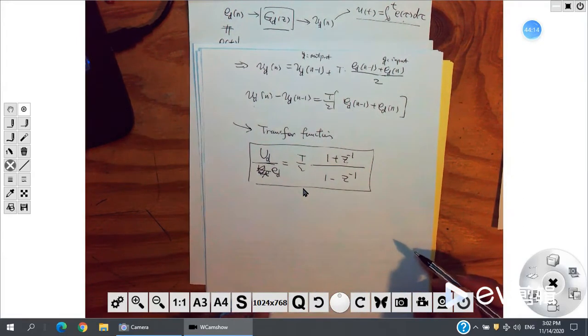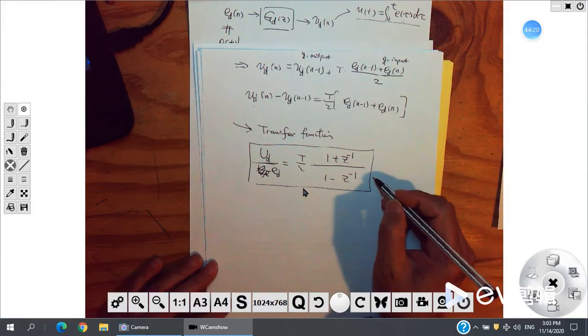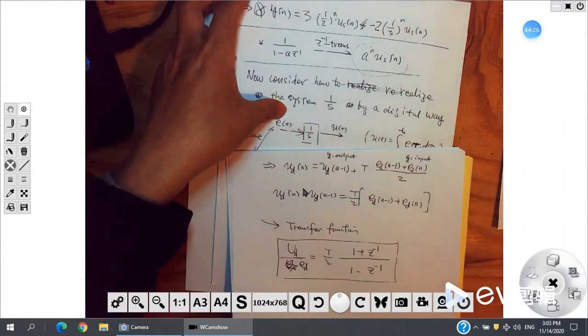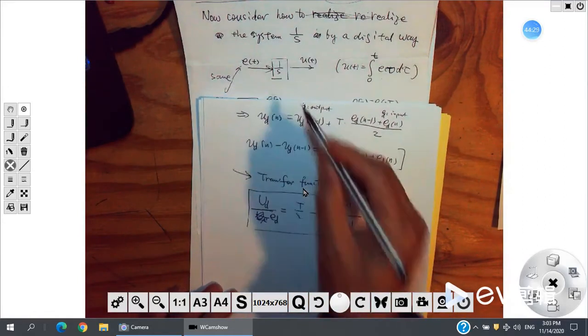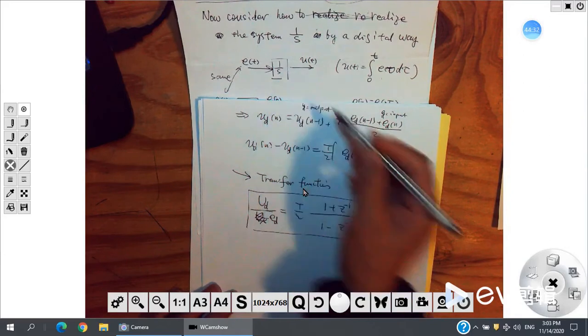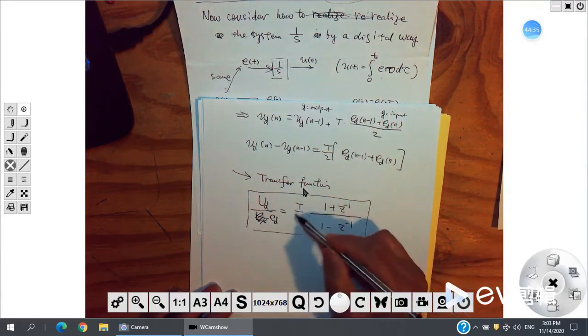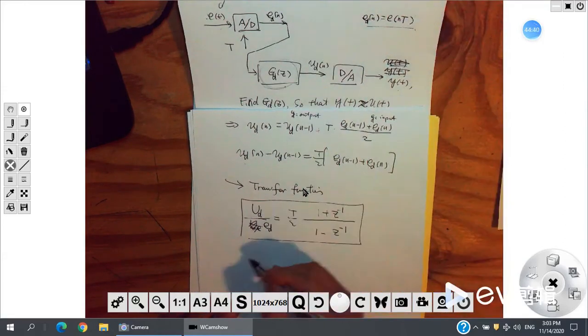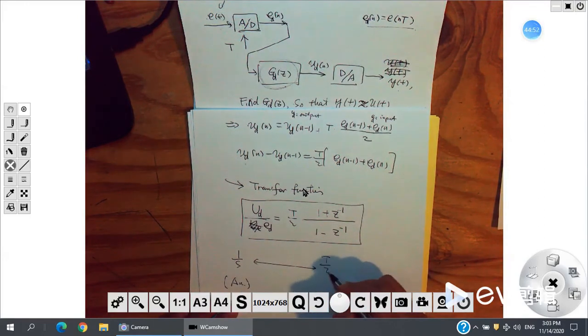Okay, then what do we want? See here. This part is u to replace this one, right? So 1 over s, now in the z domain you will have the ud, you need this one. So the system is 1 over s. This is in the analog system, right? Analog system. Then according to this, t over 2 times 1 plus z to negative 1 over 1 minus z to negative 1.